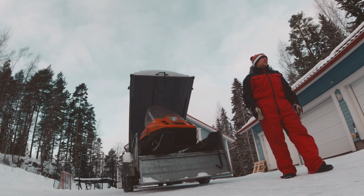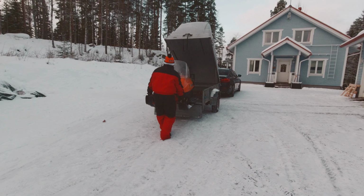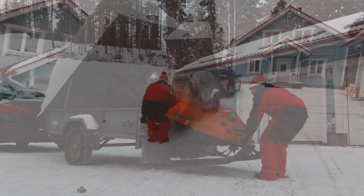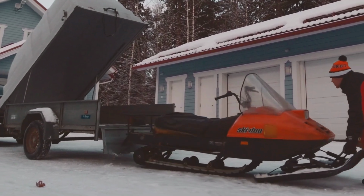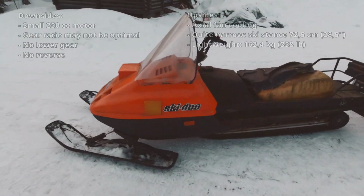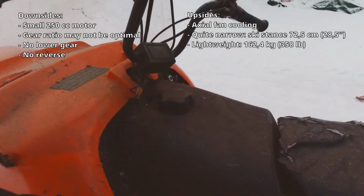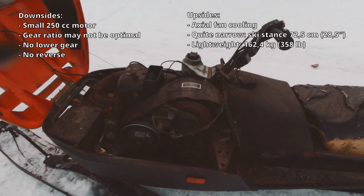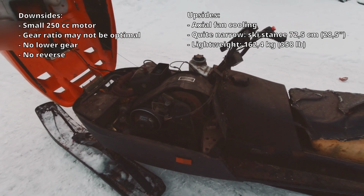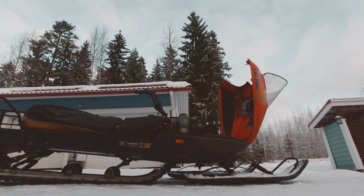Now I have fixed the leaking fuel hoses and I guess that the sled should be ready to ride. The downside of this sled is that it has only a 250cc motor, but the upside is that it has blow cooling, which is better for grooming than water cooling, because the water cooler could overheat more easily. I guess that we could try to start it now.